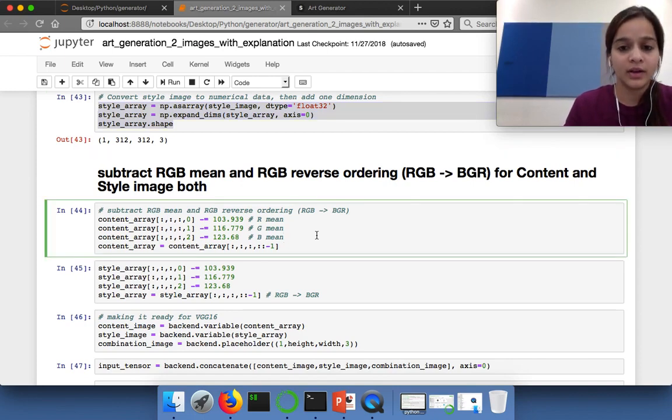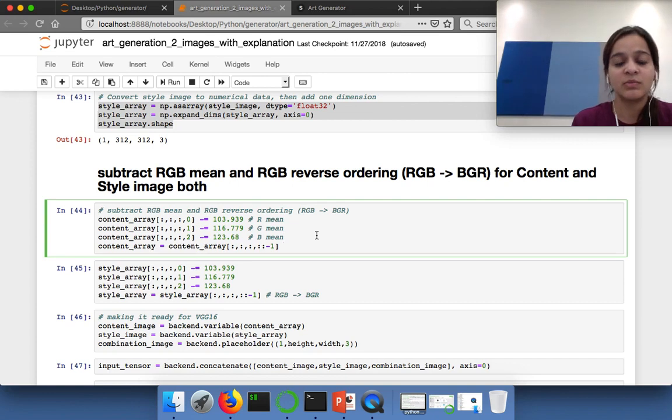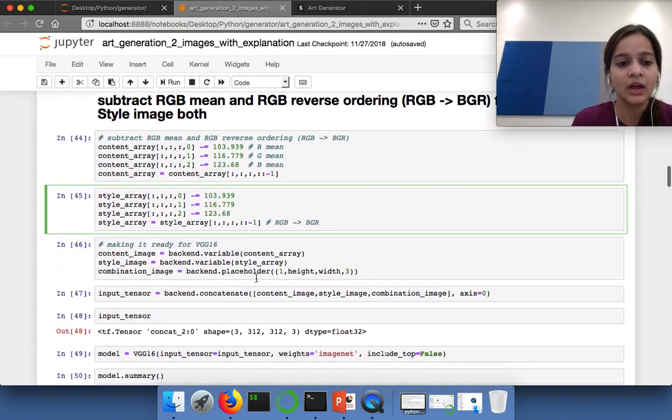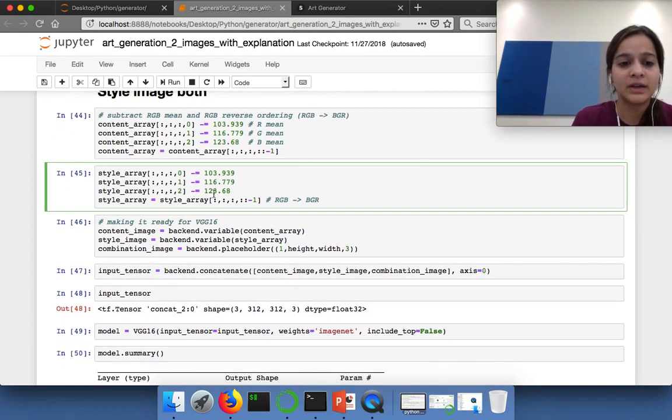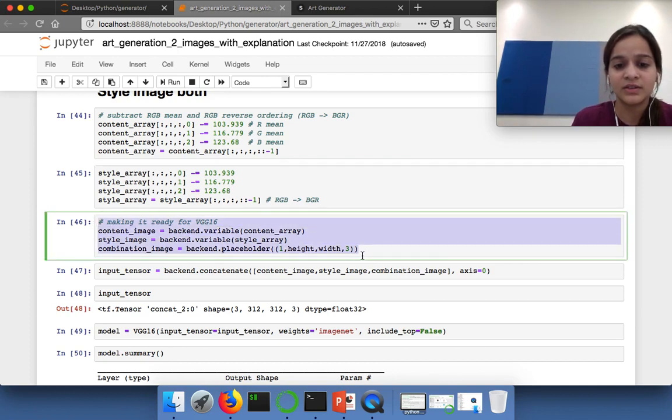Now what we have done here is we have subtracted the RGB mean and we have done RGB reverse ordering. This is the mean of red, this is the mean of green, this is the mean of blue, and we have done the reverse ordering. Okay, now we are making these values ready for VGG16.